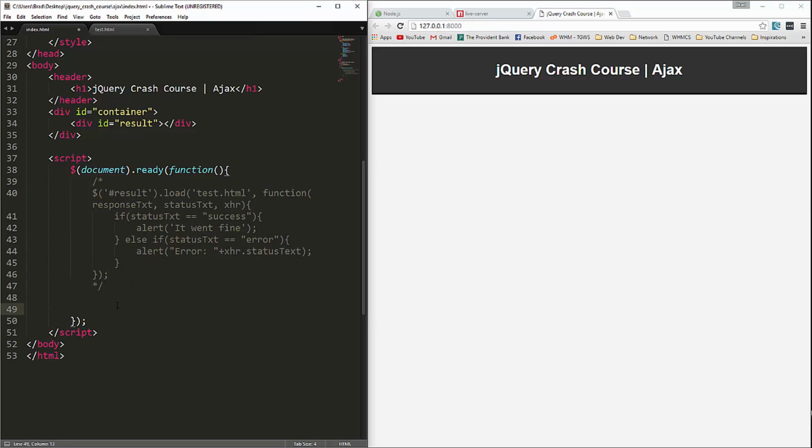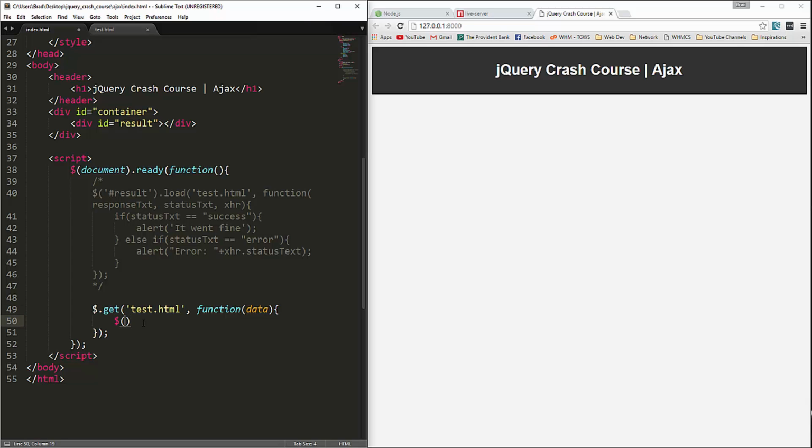We also have a get that we can use. So it's $.get, and in here we can pass in test.html, and then it's going to take a function. That function will pass back data, and then we can do what we want with that data.